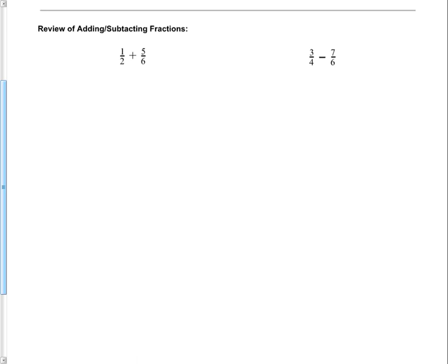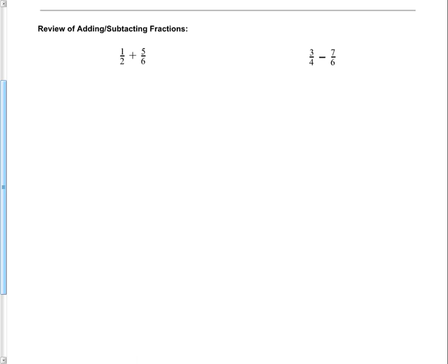We're going to work with the one on the left here. We have 1/2 plus 5 over 6. Remember, fractions always represent a part of a whole. But when we're adding fractions, we have to make sure that the denominators, the numbers on the bottom, equal the same thing. They either both have to be 2, or both have to be 6, or some version of each other. In this case, we know that 2 goes into 6 3 times.